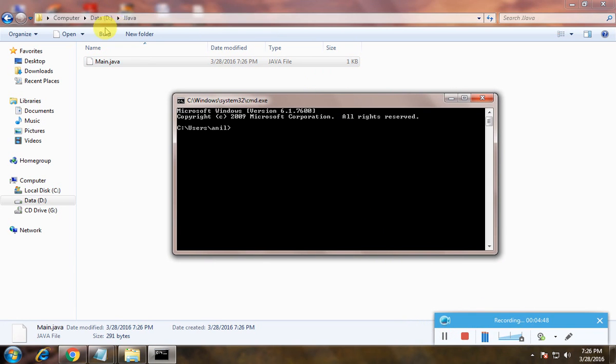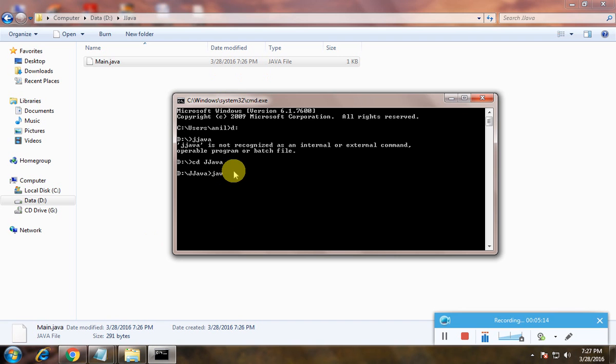So this is the location of this folder, that is the D drive and the JJava folder. Now we have to enter the D drive. Here is the D drive, and we have to get to the JJava folder. We have to use cd, and JJava. cd means change directory, so change directory to JJava. This is the way to get there.